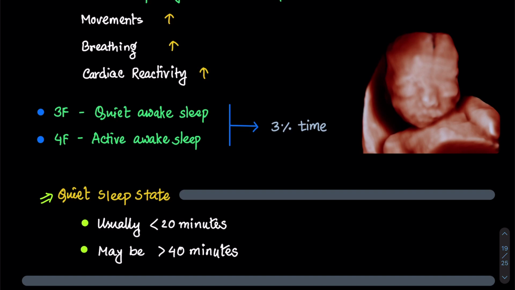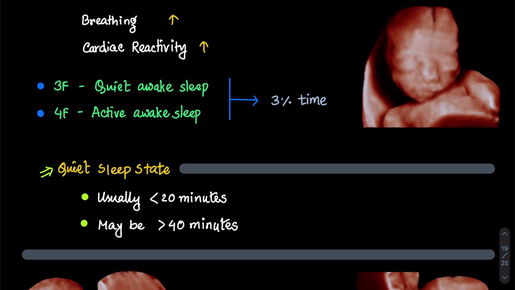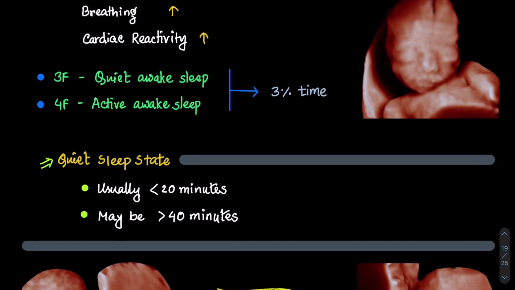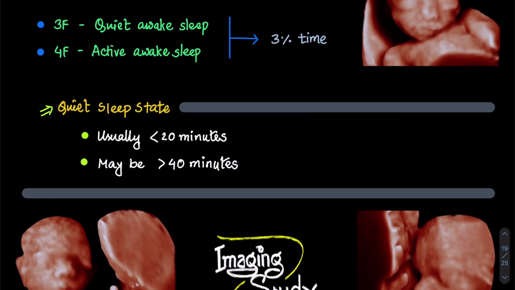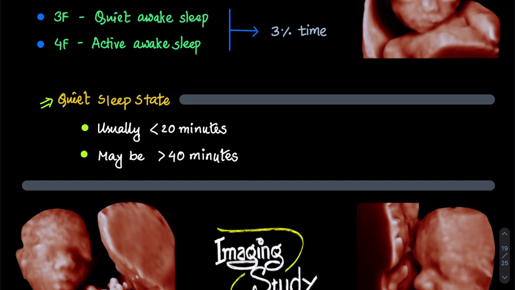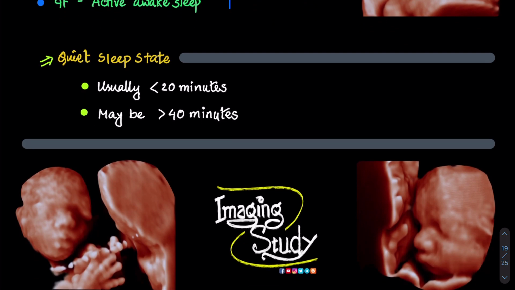But unfortunately, they comprise only 3% of the fetus's activity. The biophysical profile is affected by the first 2 major sleep states. For example, non-stress tests are often non-reactive during quiet sleep, and respirations and body movement are normally depressed during this time. This is why one often has to be patient while performing a biophysical profile.